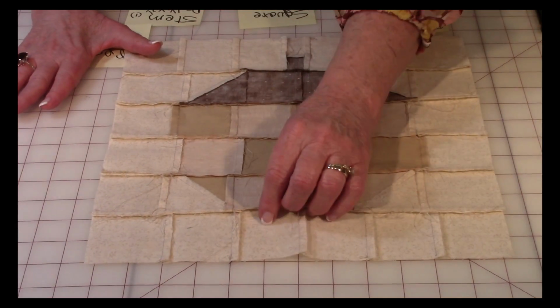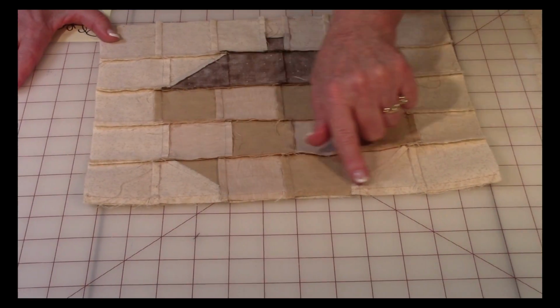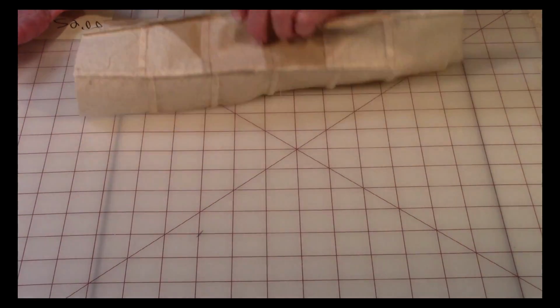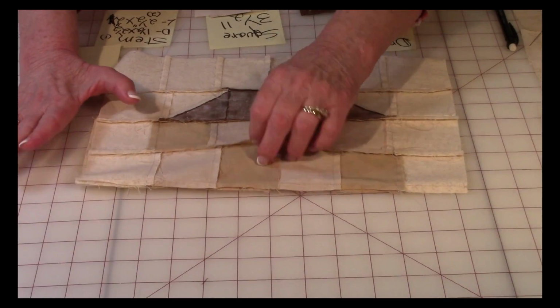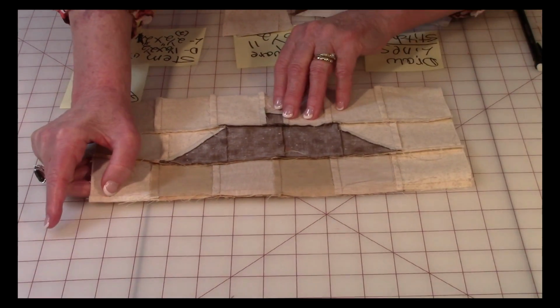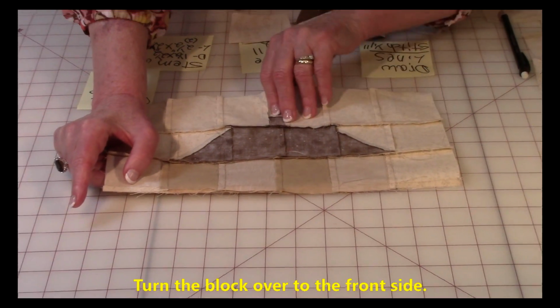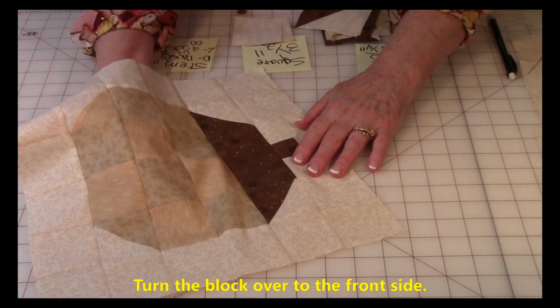So again, fold one row under and press on the back side and just keep lifting and then press the next one. It's called production line pressing, and keep going till you've got all of the seams pressed on the back side. Then go to the front side of the block.